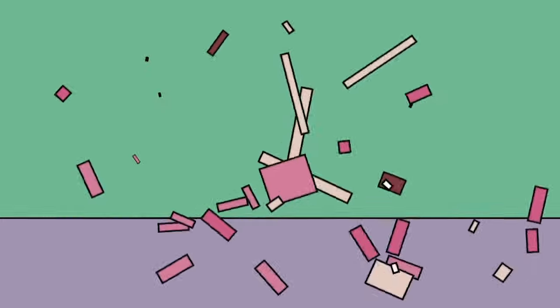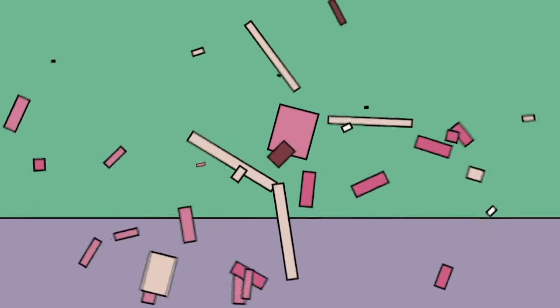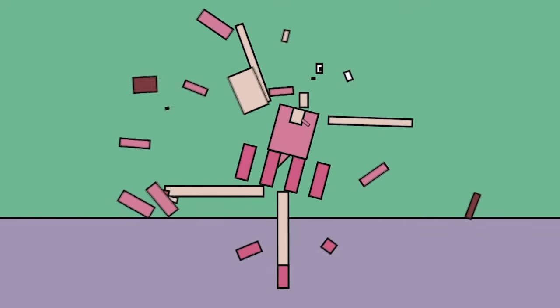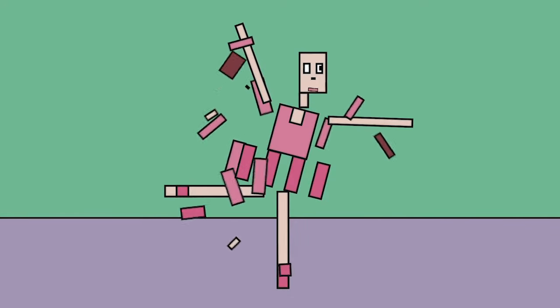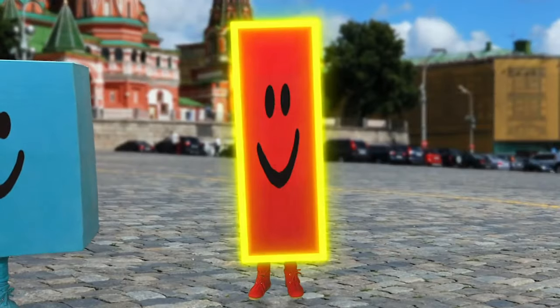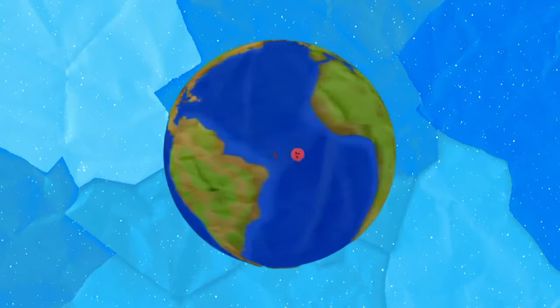What are the rectangles making today? Can you guess? What could it be? It's a ballerina! Well done, Shapes! It's time to get back in the Marvellous Maker Case!